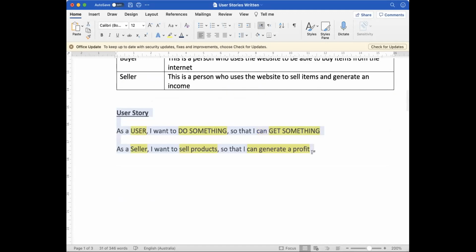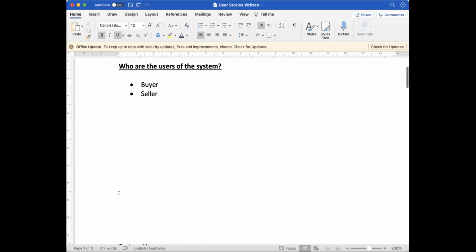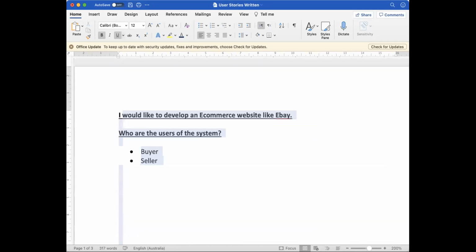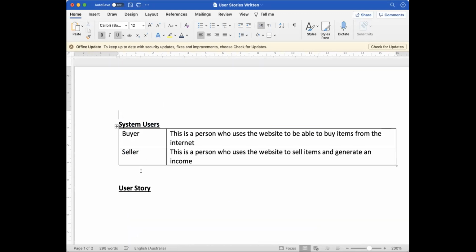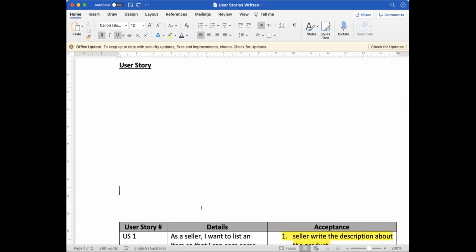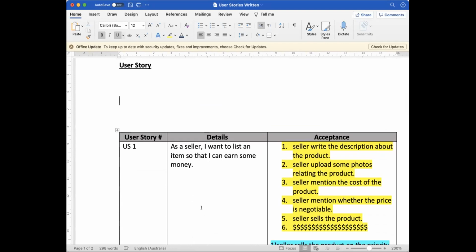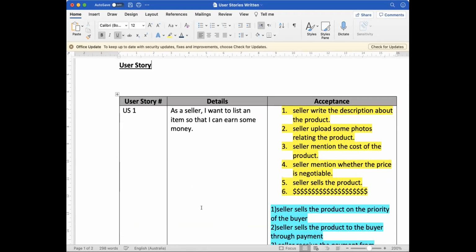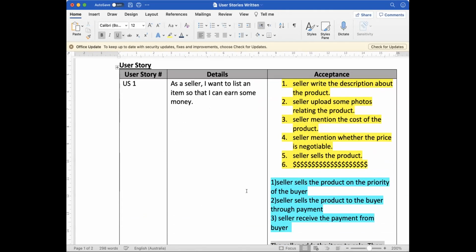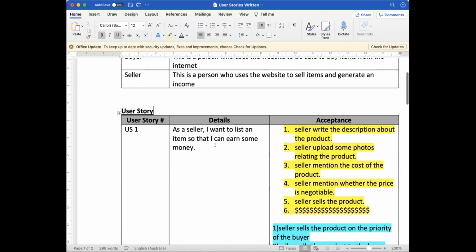I'm going to show you an example now of a particular one that I've done previously so that you guys will form your understanding. So if I bring that system up, you can see here, as a seller, I want to list an item so that I can earn money.